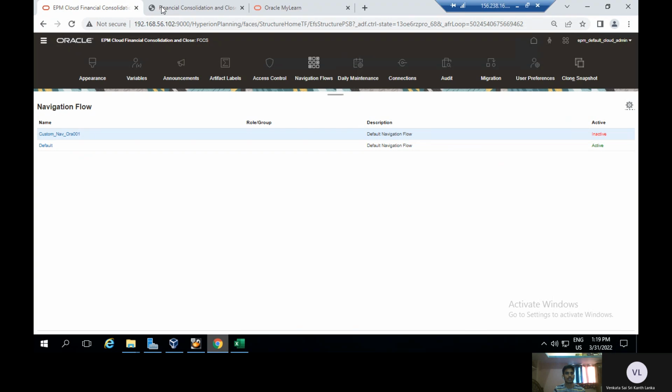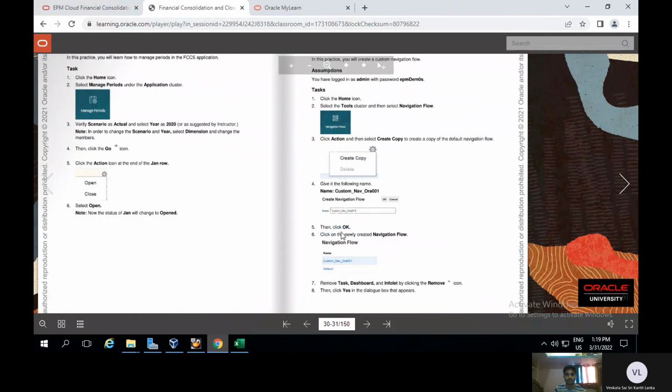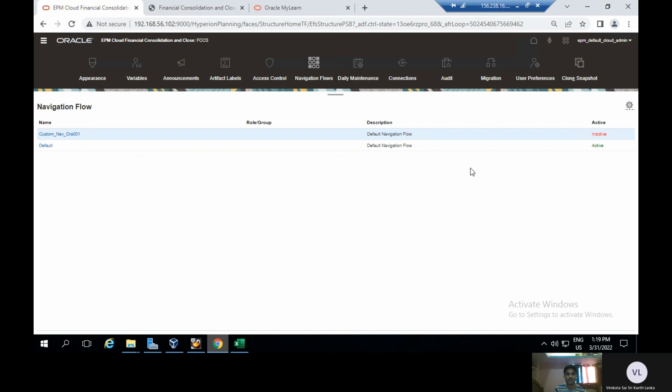So after that, go to the activity guide. In this new navigation flow, remove the task and dashboard and infolet by clicking the remove icon. Then click Yes in the dialog box that appears. So let me go to the application. After creating, click on the name to open the navigation flow.